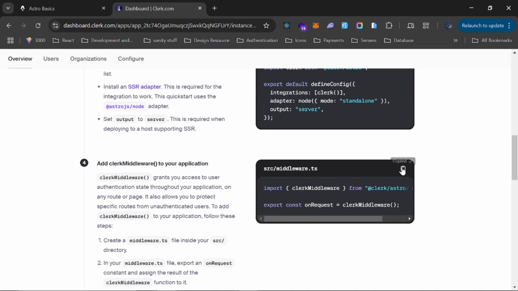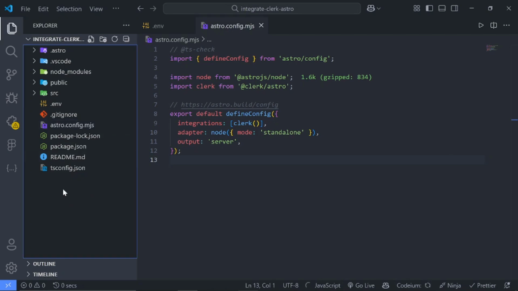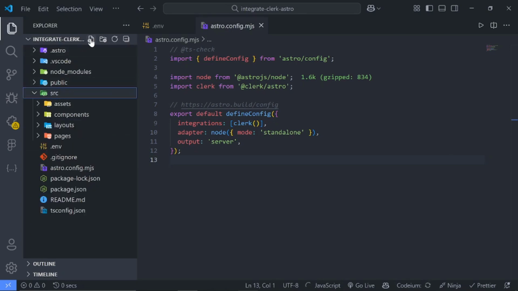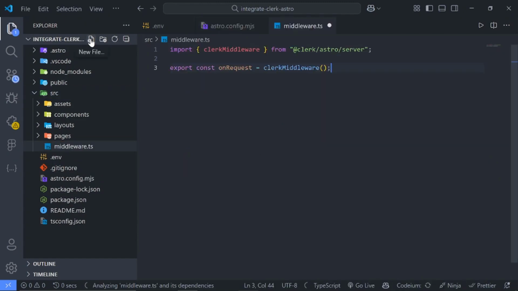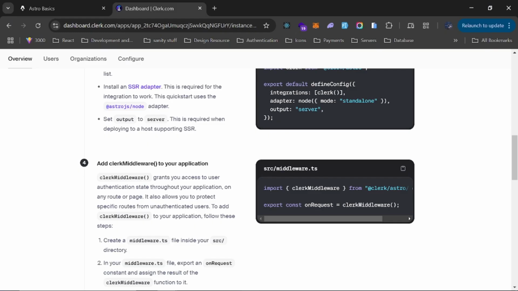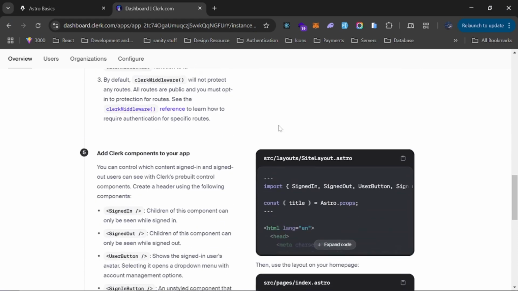I'll copy this and go to the source directory and create the middleware.ts file and paste it right here and save. Right now it's not doing anything. We're just importing this Clerk middleware and just invoking it right here. So we can go back, and I think that's all.